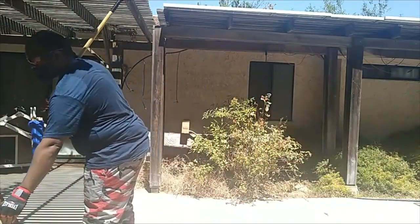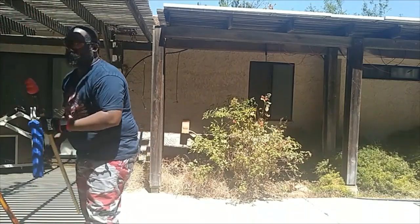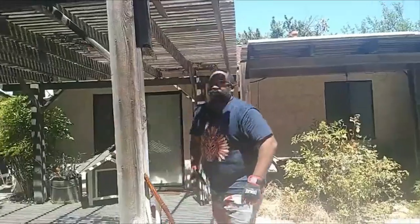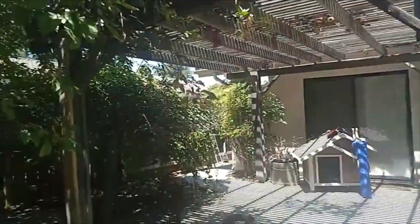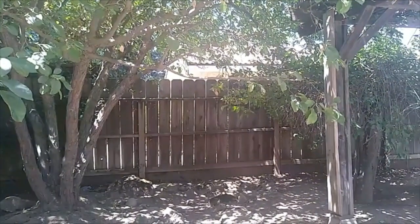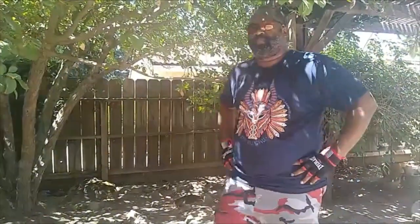Let's move you over into the shade for a little bit of question time. That way, come on over here, so you can be in the shade, and people can still see you. The slats over there make it so hard to see you. I understand. It's creeping up into the hundreds out here right now, so being out in the direct sunlight like that is taxing.